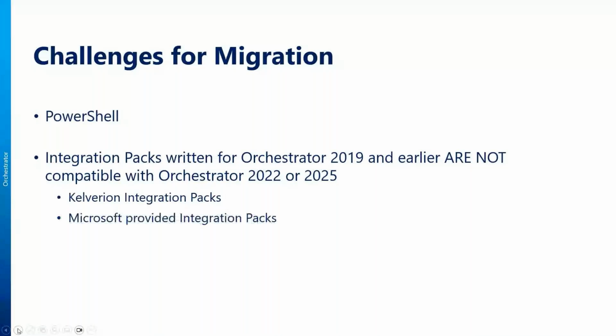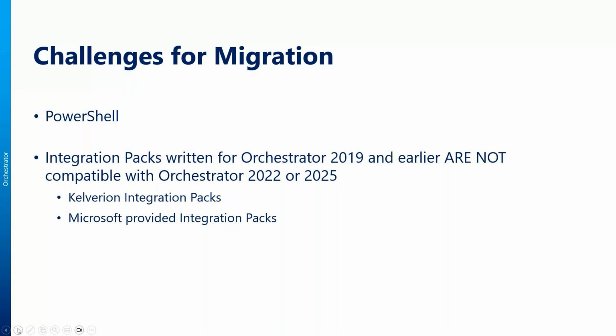If you have Microsoft integration packs, Microsoft have released integration packs for the System Center products. Note, they are listed as for System Center 2022. They will work with 2025. There are footnotes on Microsoft's pages to say if you want to connect Orchestrator 2025 to Operations Manager 2025, you use the Operations Manager 2022 integration pack. So just a little bit of a footnote.